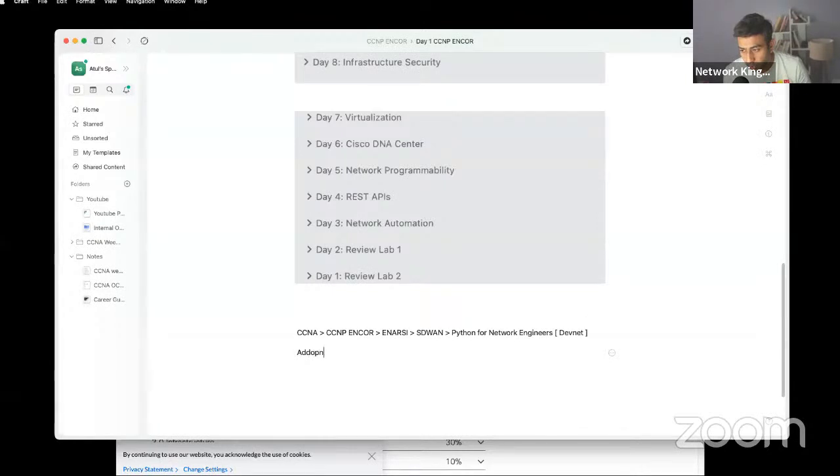And add-ons: if you want to add on in your career, you can learn some firewalls. You can learn load balancers like F5 Local Traffic Manager. So these are add-ons. If you learn the add-ons, you get more salary. But this is the normal track for everyone nowadays. People learn ENCOR and RC. SD-WAN is also very important nowadays. And network automation is obviously very important.